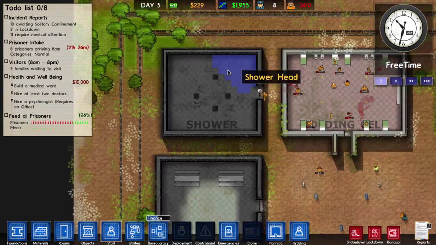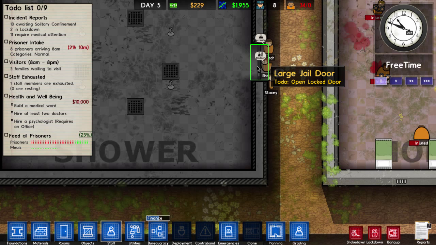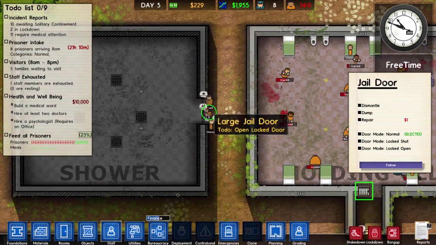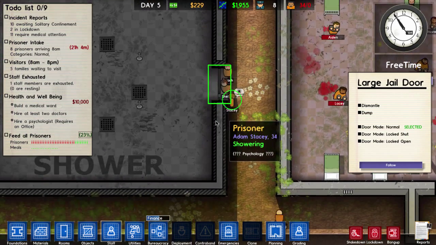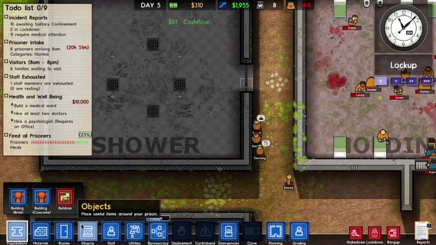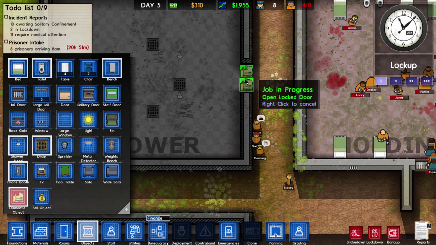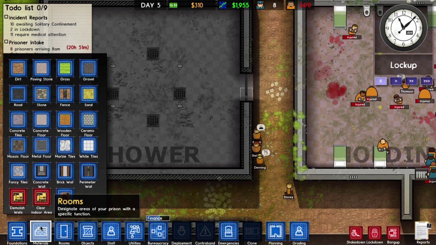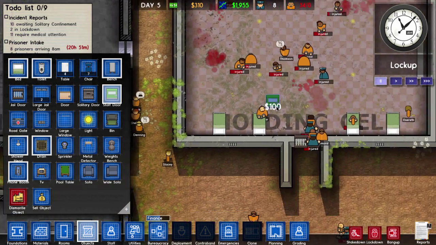Is the shower flooding? It looks like the shower is flooding, which is not very nice. Open locked doors. Large jail door. Let me see. It might have been a mistake to make the showers work with a locked door, because I think that means everyone has to wait for a guard to let them in. So let's go ahead and... I don't know if the shower even needs a door. Probably. I can't see a shower room not needing a door, but for the time being, let's dismantle that, and then we'll go back to the walls, build a concrete wall right there, and also prepare for a door to be set up like that.